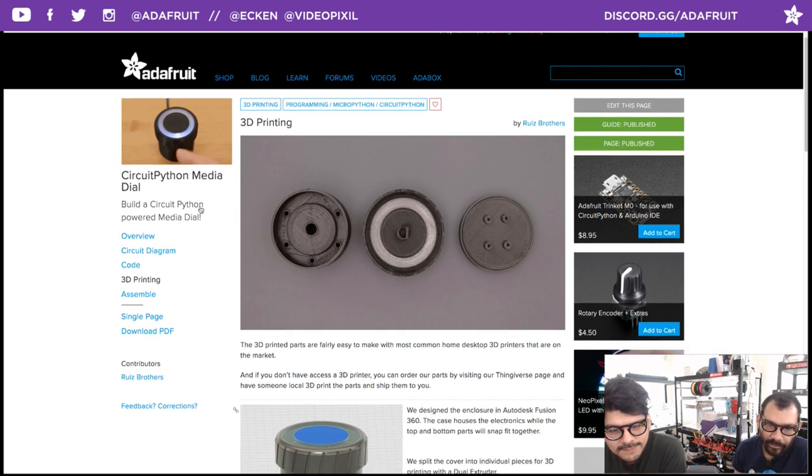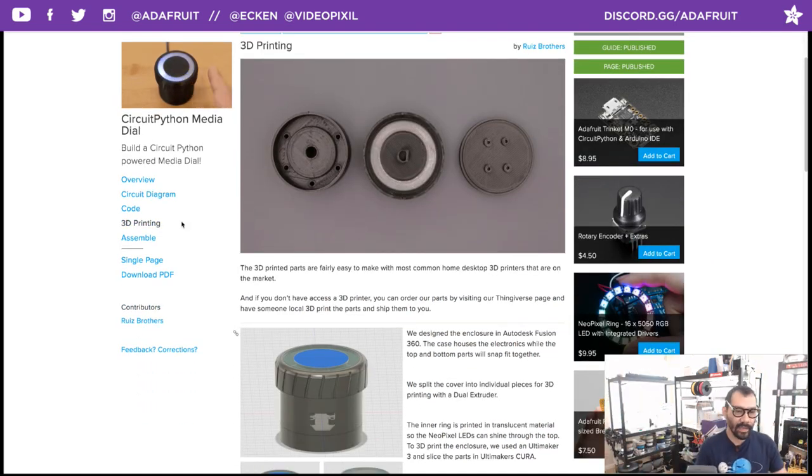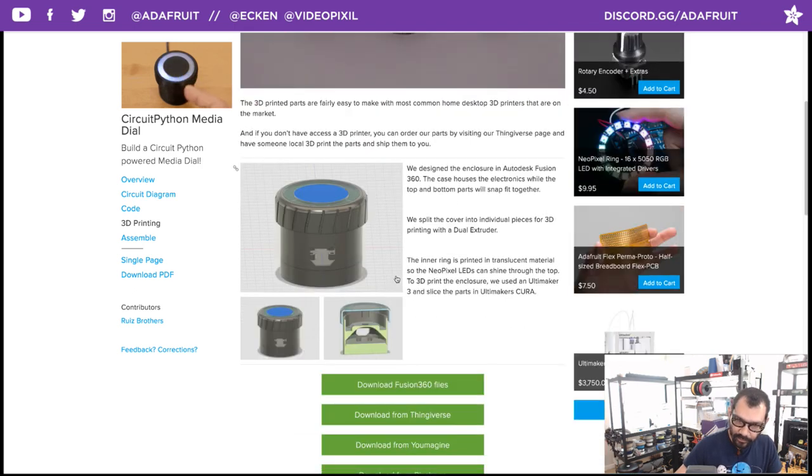Okay. Moving on past the code, once you've got all your libraries installed, you can move on to 3D printing. Simple, very simple design. It's a completely editable Fusion 360 file that you can adjust the diameter of if you want to fit something bigger or actually make it portable.